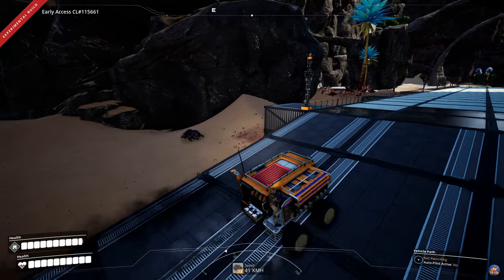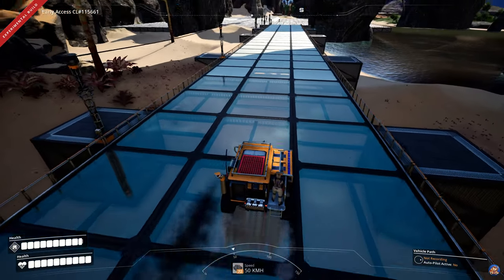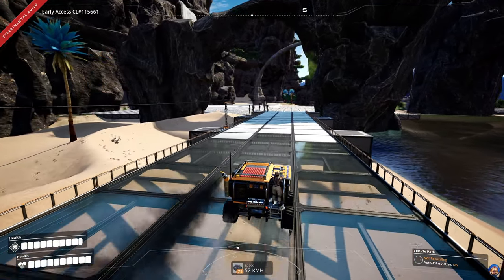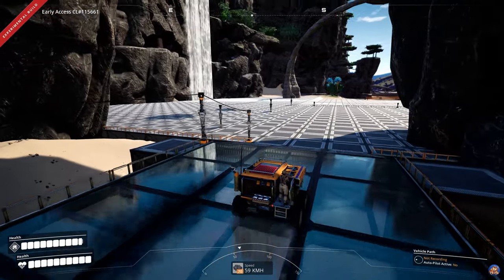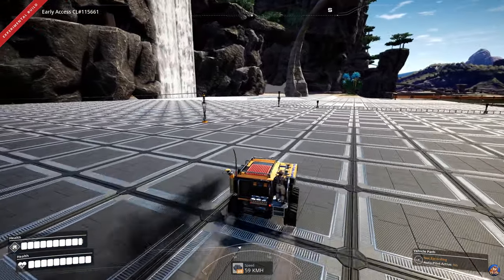Here's a boss thing. I think it's fallen down from up there. Here's the little glass road that I've built out to the refinery area. Quite happy with this. Need to fix the power lines, but that can wait.